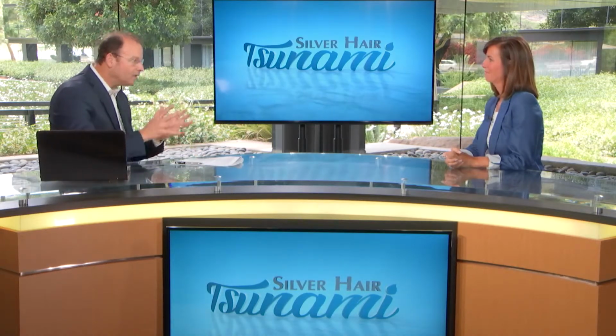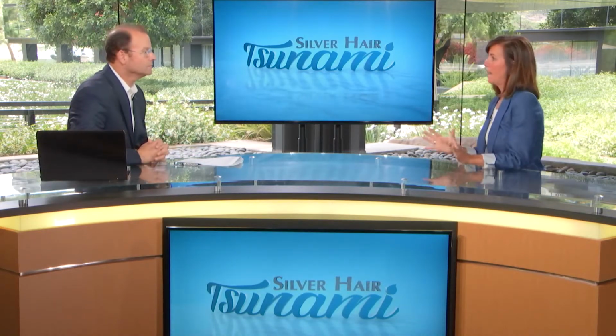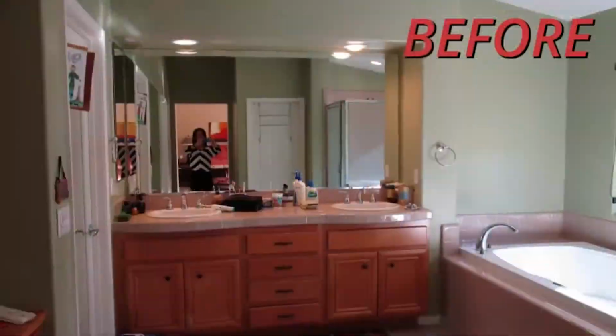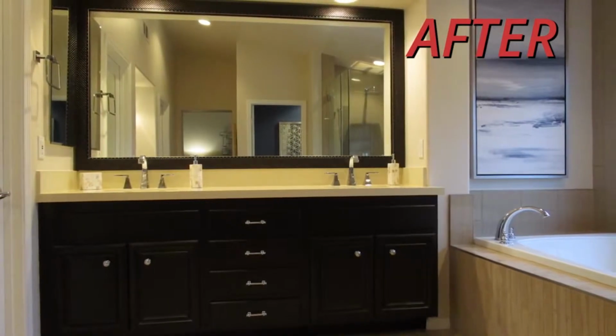How do you get the most bang out of the buck when you're dealing with a bathroom like this one? Well, for a master bath, there are things you definitely want to incorporate. I call it more splash than cash, which is you really want to pay attention to your finishes, like the tile, the feature tile, what's going on your countertops. For example, you could spend $900 on a tub, or you could spend $2,500 on a tub, but visually you really can't tell the difference. So you really want to put it into your finishes.